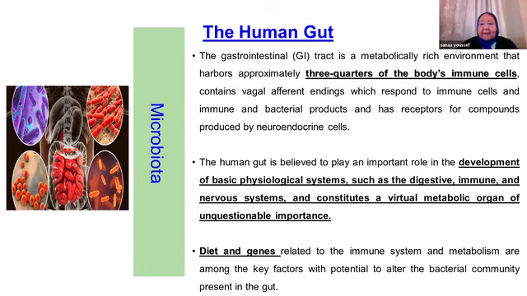Now, about the diet and the genes, there is a direct relationship between them, and they are both related to the immune system. The immune system is affected by your genes. 20% of the function of your immune system is regulated by the genes, and 80% is regulated by the diet, by what you put in this GIT. So you have to be tactful enough to back up this organ with all its needs.